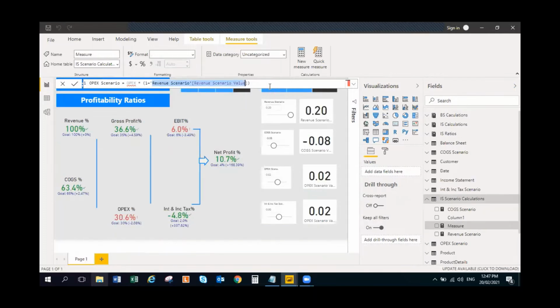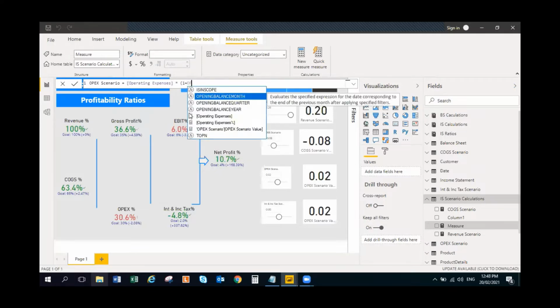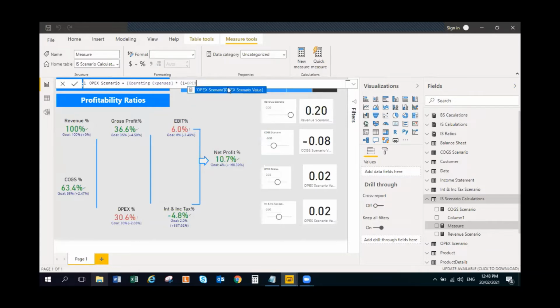Yeah, it was operating, again the same mistake. Operating expenses multiply by 1 plus OPEX scenario value.